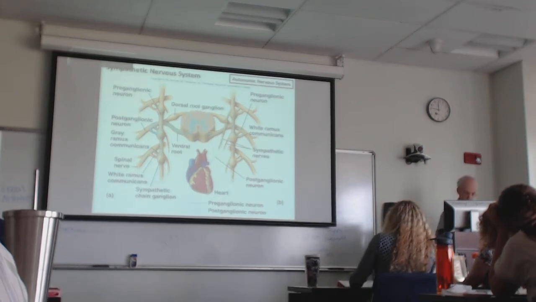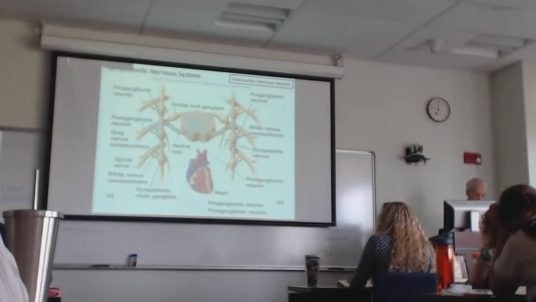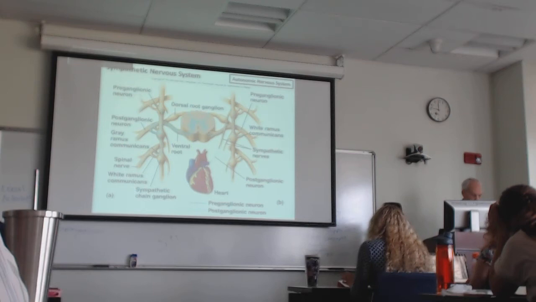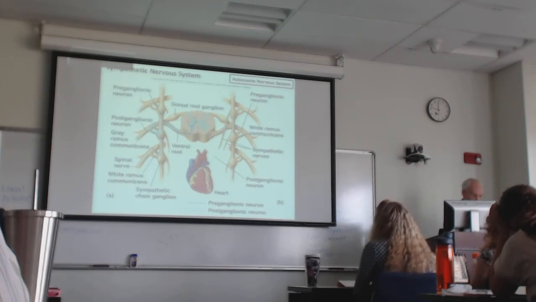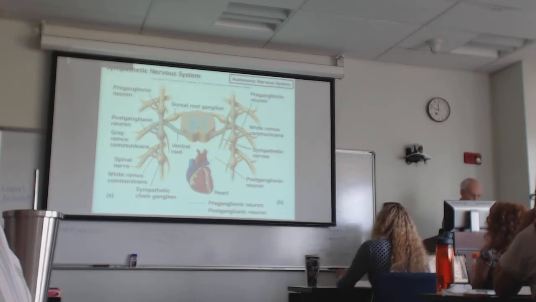Let's say we really don't have a good picture, but we'll just pick one, because the heart really doesn't follow our battle plan. But if you look over here, here's the preganglionic, it's going out the white ramus, and then there's immediately a synapse right here. Everybody see that? Alternatively, this one over here could come through the white ramus and then go down and synapse. Or over here, you see it goes up and synapses.